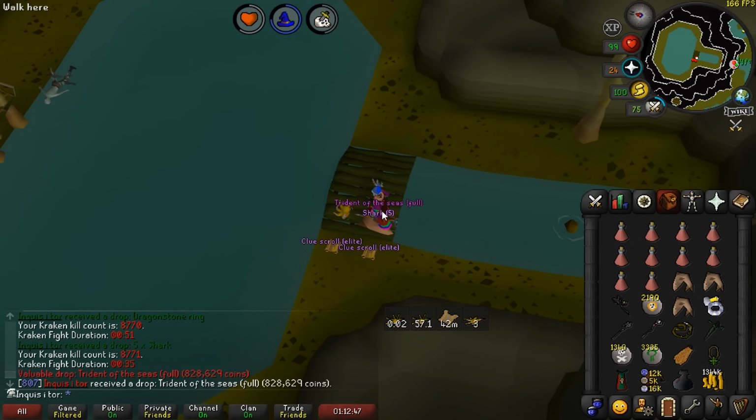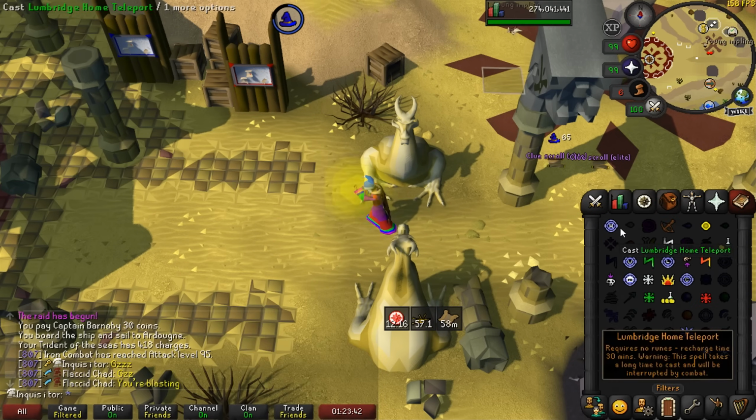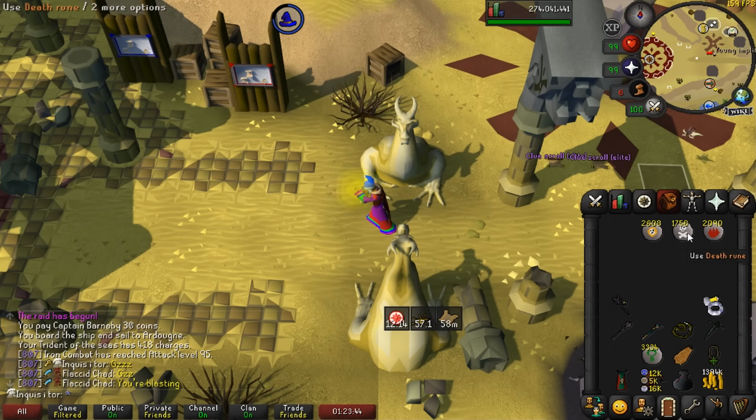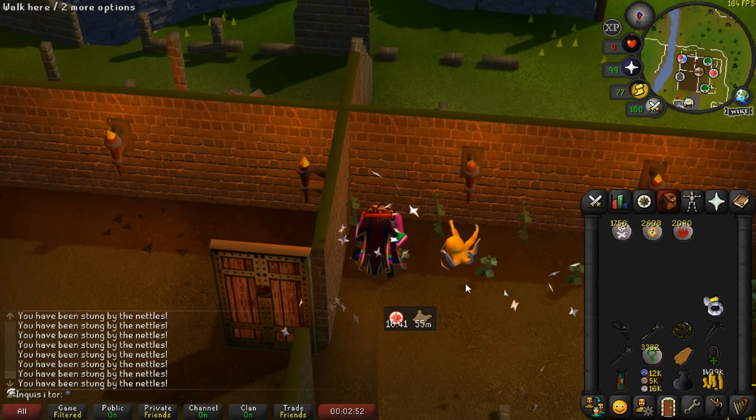Wowee! Money! It's always fun when we can do this. Uncharge it and sell it. Free 40k, and we have a bunch of runes to sell now. Goodbye, little guy. It's been nice hanging out with you again.